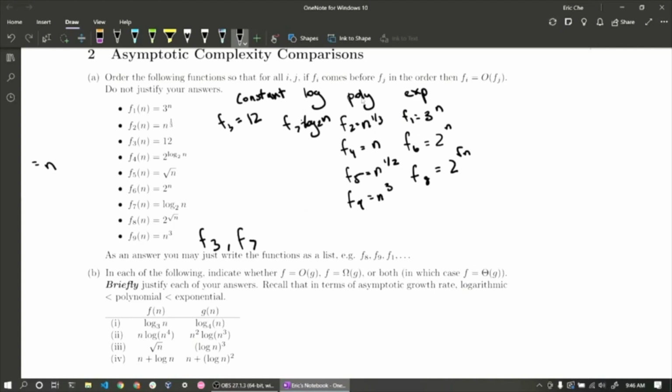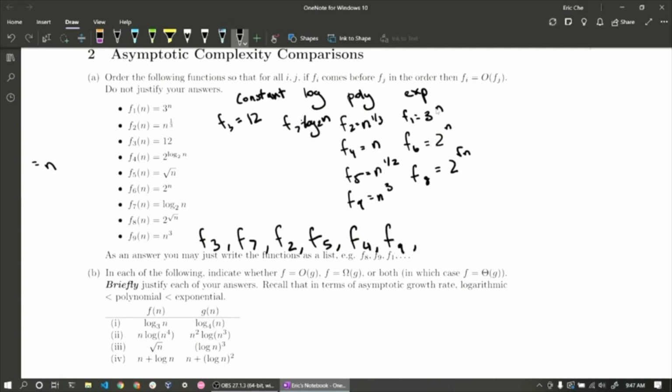And then let's take a look at the polynomials. When we look at polynomials, we ignore constants. In this case, none of these functions have constants, so let's not even consider them. Let's just look at the powers. Let's take the smallest power, and that will be the fastest function. So that's n to the power of 2, and then n to the power of 5, 4, and then 9.